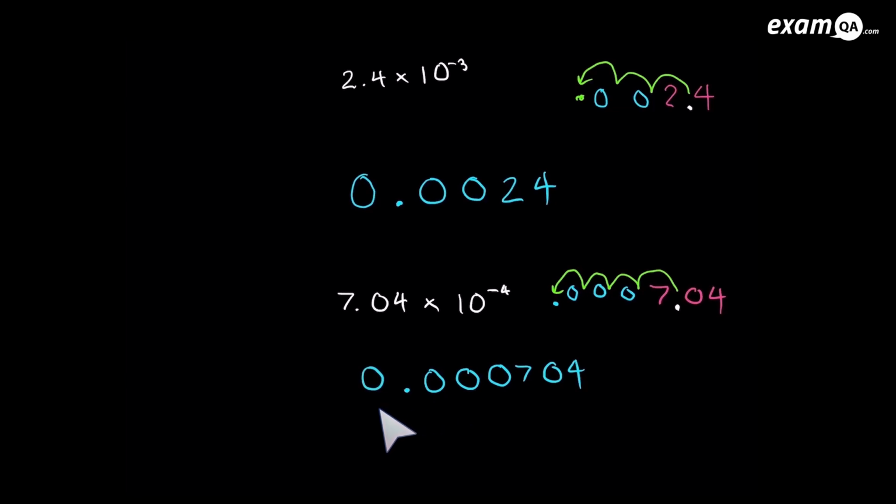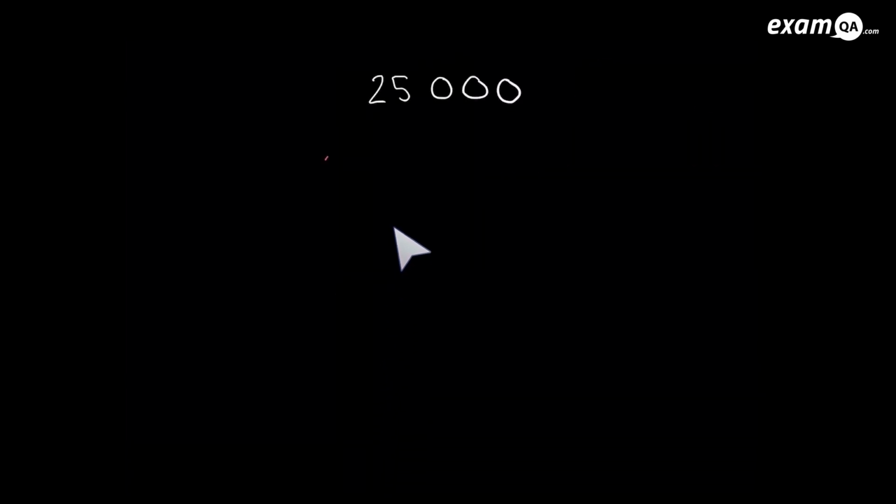Now let's look at putting numbers into standard form. So first you pick the first significant number you see, which is the 2 here. And the decimal point comes after that first significant number. And then you can write the rest of the number. So we'll write 5, and after that you've got a whole load of zeros. And in this case those zeros will not be necessary because there's no number after those zeros.